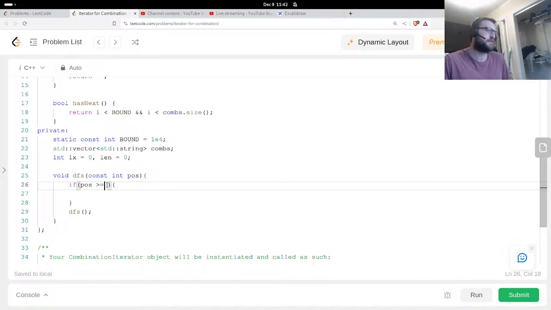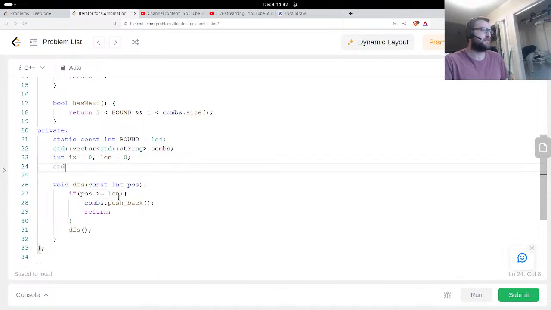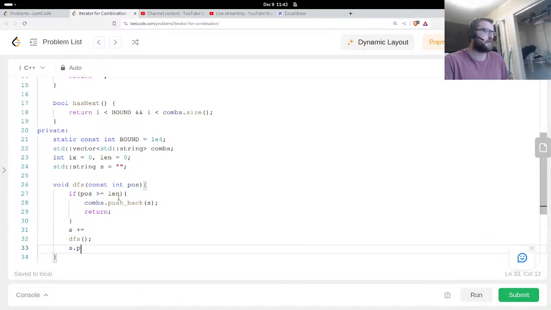If the position is greater than or equal to the length, then return and stop there. Actually, it should be comms push_back. Call it s. What I'm going to do is s plus equals and s.pop_back, and it's going to be position plus 1.